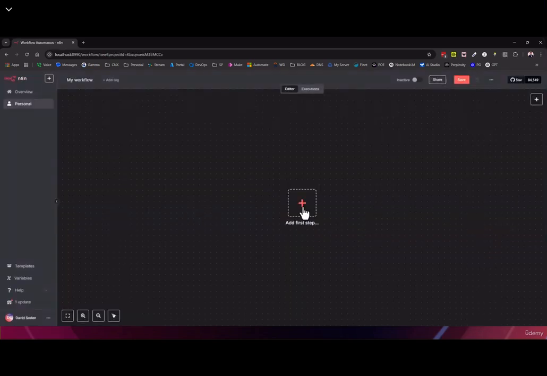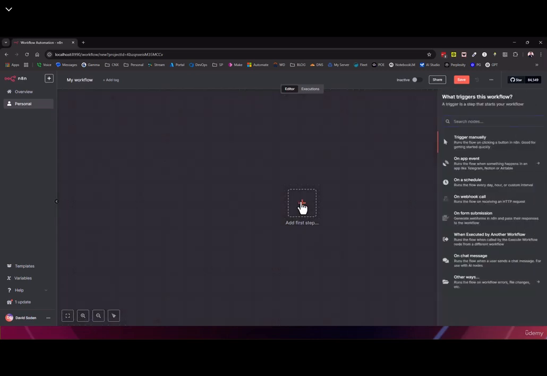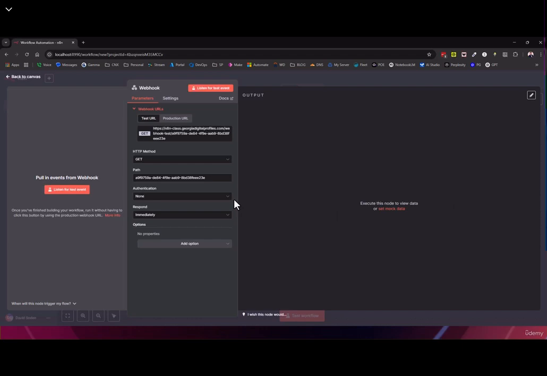If we come over here to add a first step and click on the little box, and then pick the webhook call item. A webhook, let's define terms here. A webhook is an endpoint on the internet that you reach, and as soon as you do, or it's called, it gets started or invokes some sort of action. And that action is determined by you, depending on how you structure the workflow.